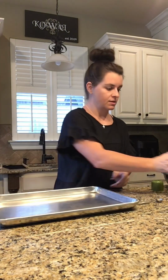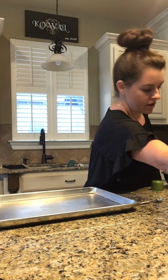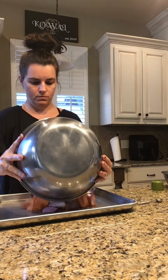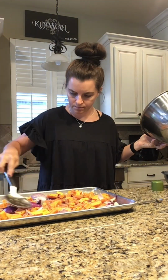Looks great. Now I got my baking sheet. I'll coat it with some cooking spray. I'll put my vegetables on here. Spread them out nice and even.